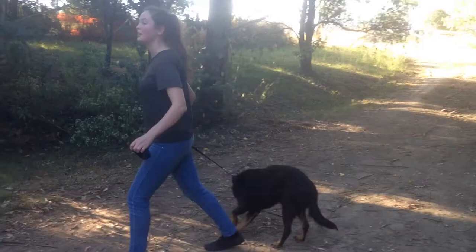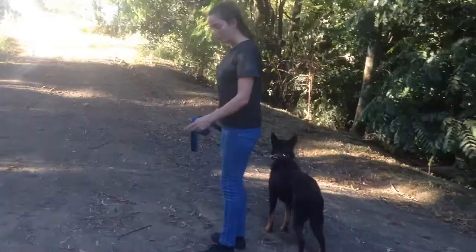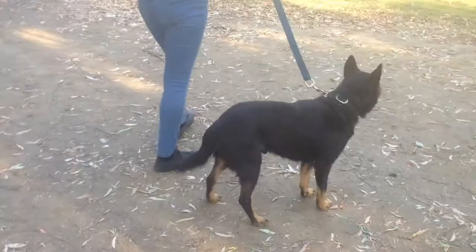Come. Wait. Come. Wait. It's also best to remember to point your toes away from your dog when you're doing this, and to not directly look at them, because otherwise you're just going to activate them. Come. Wait. Come.